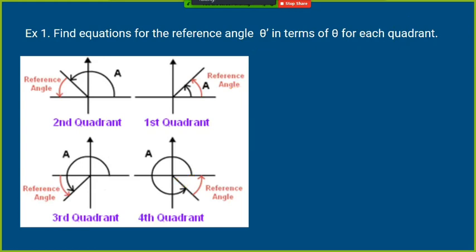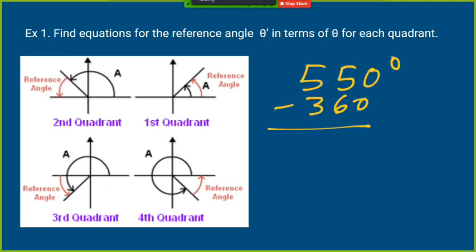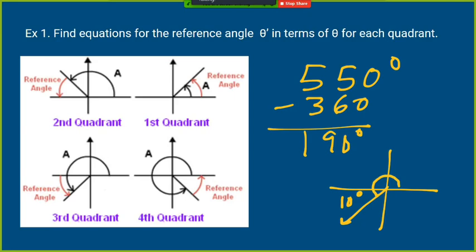What I mean is, find the reference angle for, say, 550 degrees. First I'd find a coterminal angle, which is going to be 190 degrees. So if I were to draw this, it would look something like that. The reference angle would be 10 degrees because it terminates in quadrant 3. If I did 190 minus 180, I would get 10 degrees. You're left with just that part right there, 10 degrees.